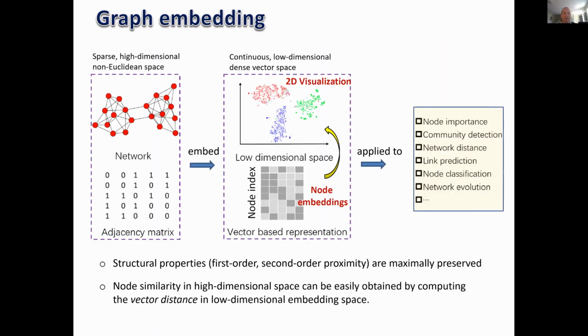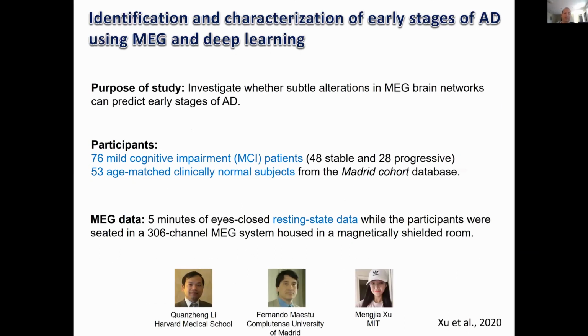There is another approach as well, which is graph embedding. So in this case, you get high-dimensional data in graphs, and you're embedding them in a lower dimensional space, producing vector representations. In a two-dimensional visualization, you can see them like that, different representations. So embedding high-dimensional graphs in low-dimensional spaces would be amenable to all sorts of tasks. And this is the approach that we followed here to create a predictor for Alzheimer's disease.